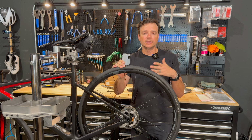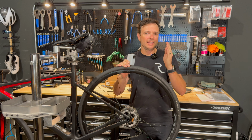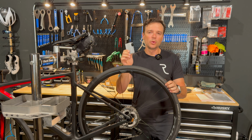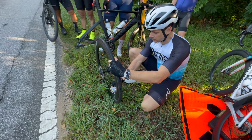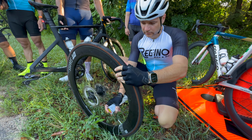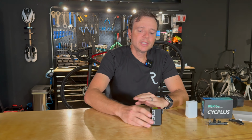And actually, testing this pump, I was taking it in my saddlebag. On a group ride that we did on the weekend, there was a guy that got a flat, and it was the first time I was happy we had a flat because I was able to test it on the road and see if it worked. Works.